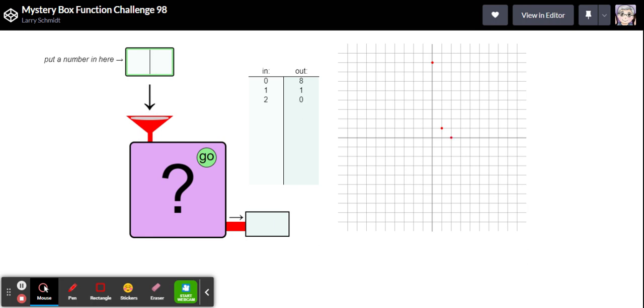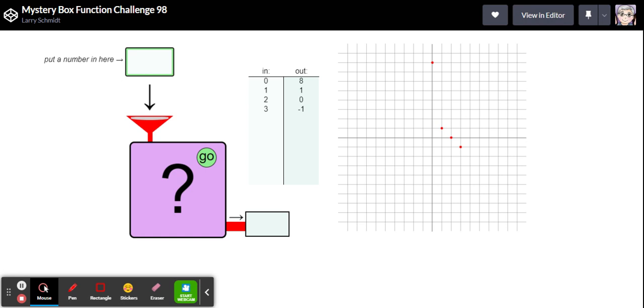Oh, 2 gives us 0, so it looks like we've got a curve here. So maybe this is a nice narrow parabola. Let's put in a 3 to see if we get a symmetrical thing going on here. Now 3, we're down at -1. Okay, so right now my thought is the curve is steep and then it seems to go a little shallower. I'm guessing this is a cubic function, although some funky stuff has been done to it.